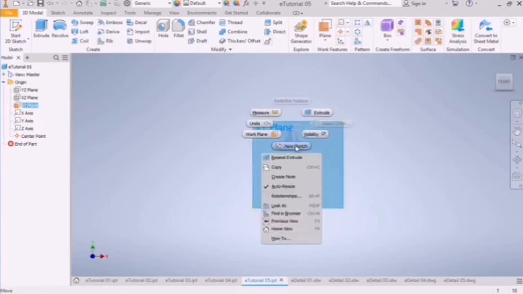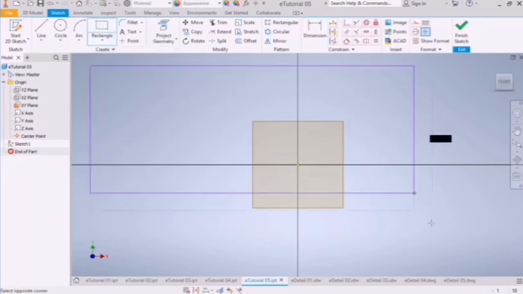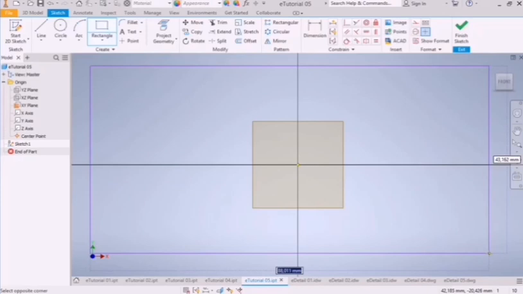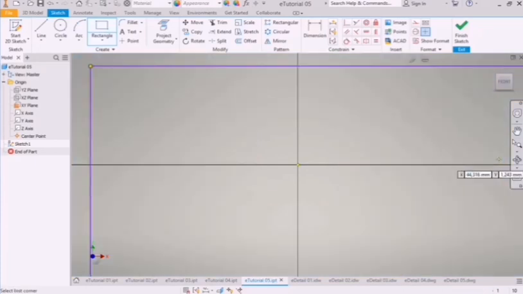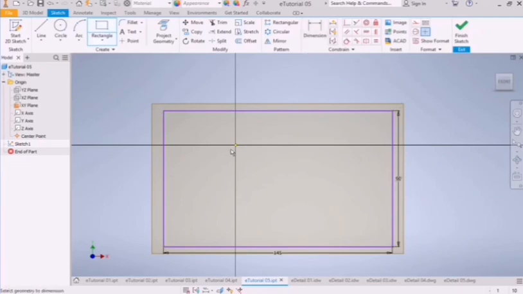And then we right click, and then new sketch, and then click on rectangle, and then 145 as per the question paper specified, and we click that height as 90. That's it.